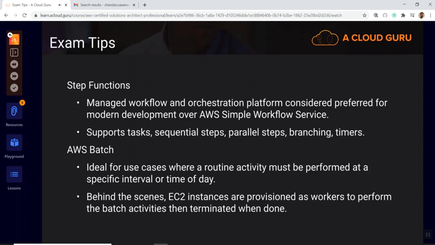Now, AWS Batch comes to the rescue when you're in need of running batch processes on a periodic basis and you don't necessarily want to manage a server or a cron job or scheduler yourself. Because AWS Batch takes care of provisioning the EC2 instances and tearing them down when the batch processes are done.